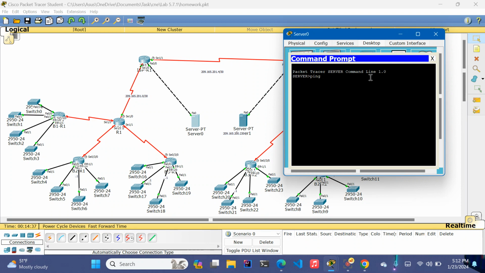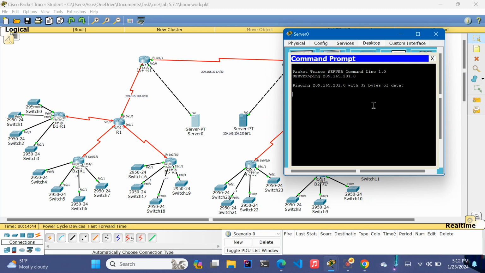So I'm going to type whatever IP address I want to check, maybe this one, from the ISP R1 to the R1 router, this line, and hit enter.